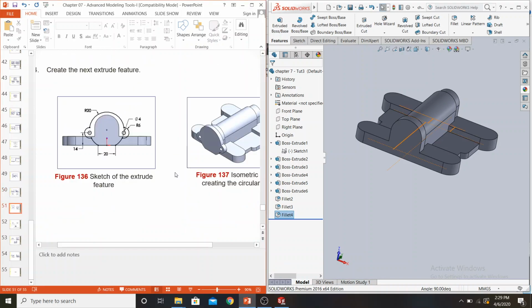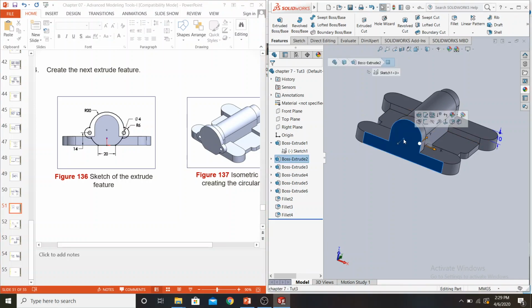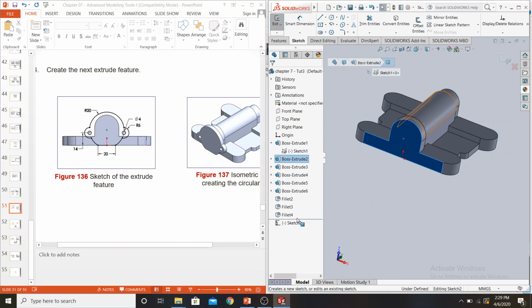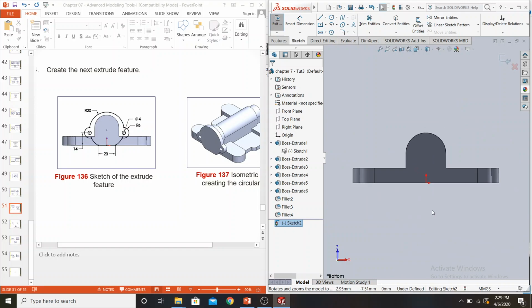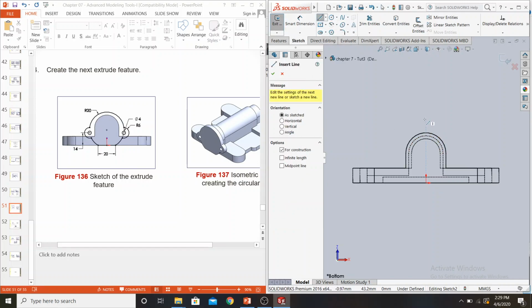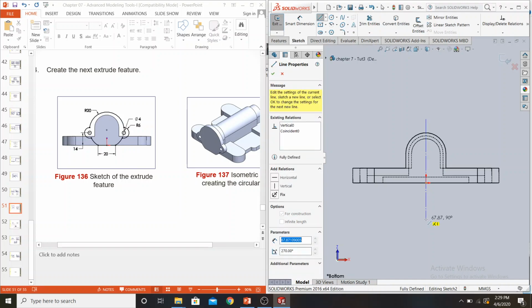Then we can design this outer part. It's a separate design, so we can draw this shape and get the 3D output. So I'll select this as the working plane, go to sketches. If you want, you can make it perpendicular to the screen like this, and if you want, you can put the hidden lines on. Then we draw this shape. So we have a center line drawn in the middle.